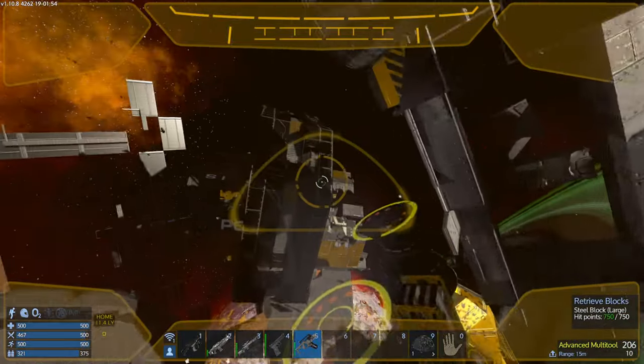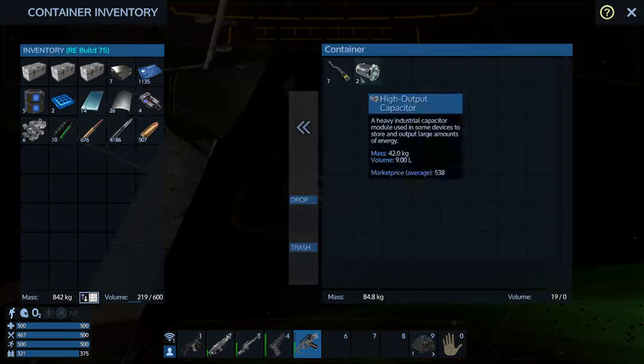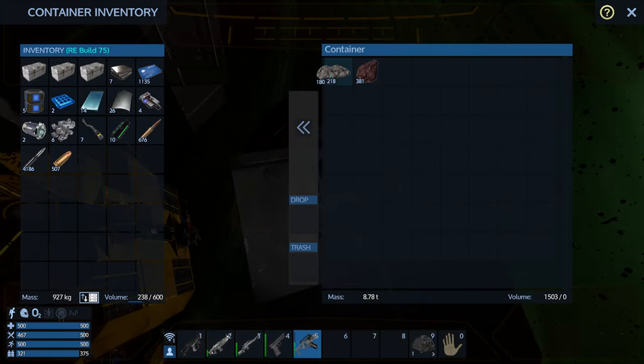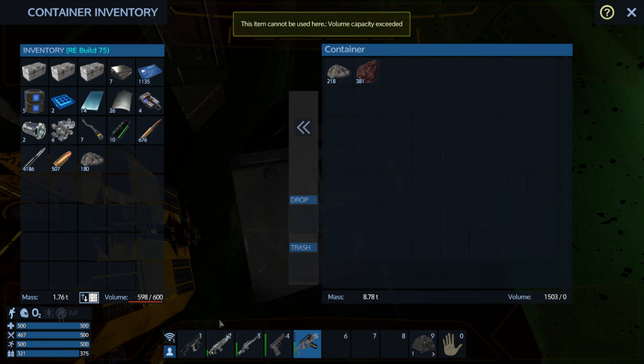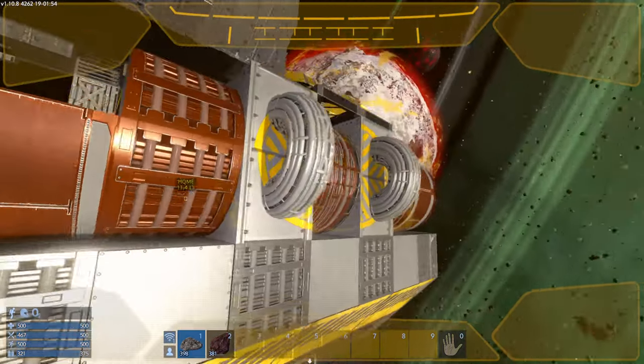Oh, yeah. Go. Oh, here we go. We got some biggies, some ores here. Okay, so we're going to just go like this, dump you here. There we go.